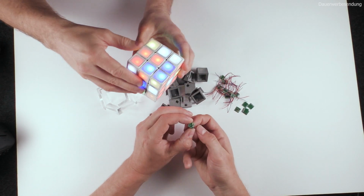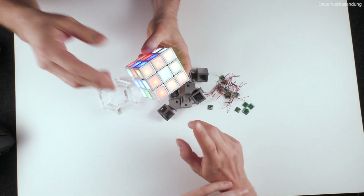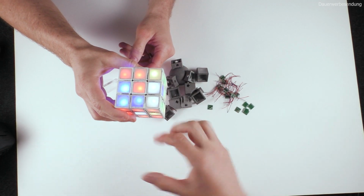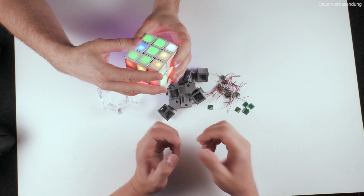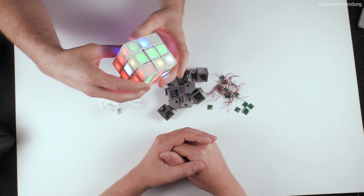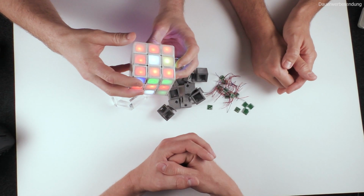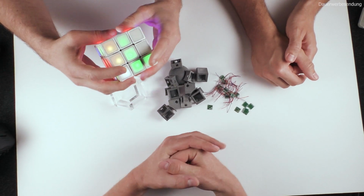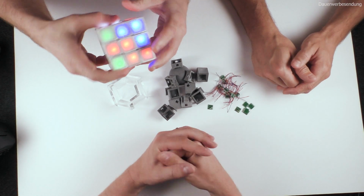Being hardware means that you cannot cheat, you cannot reset it by software. That's a good point for everyone to understand. It's not like you press a button and it will scramble it up for you, or solve it for you and you just start from zero. It's like the regular cube. This is a true cube where each piece is even harder because you cannot even take the pieces out and cheat. But on this one, once you scramble it up, you have to solve it, guys. So be careful.